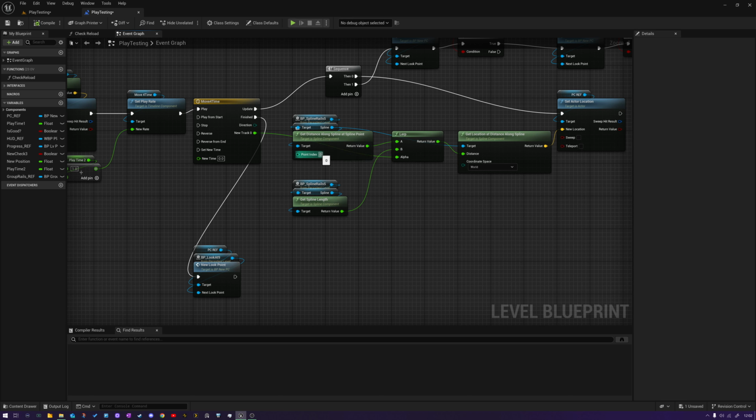Starting point being 0, but if you wanted to start somewhere in the middle, you can just change the point index and decide exactly where the player will be.